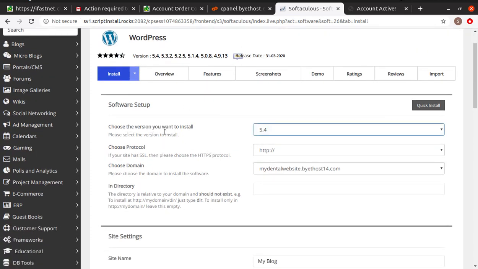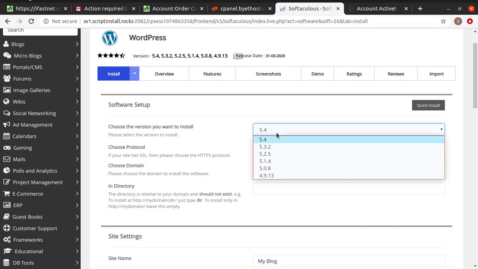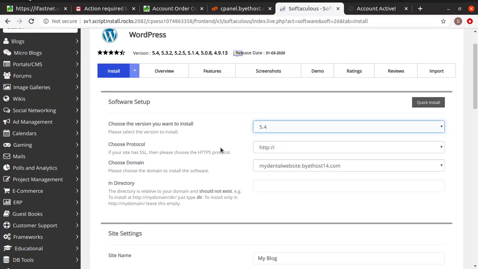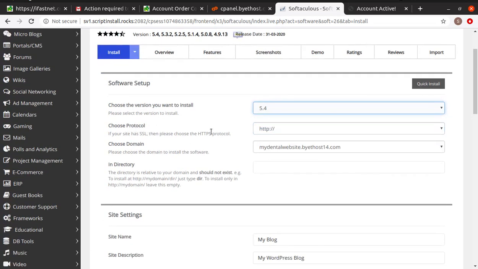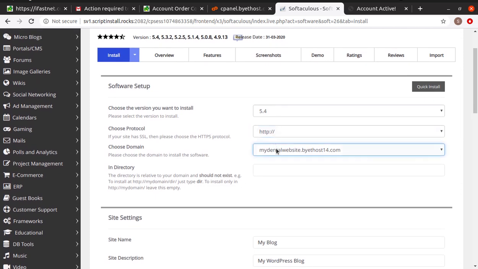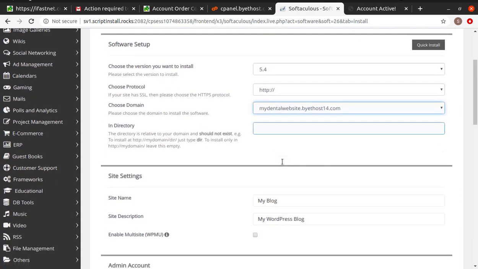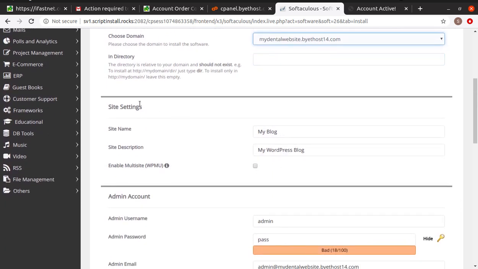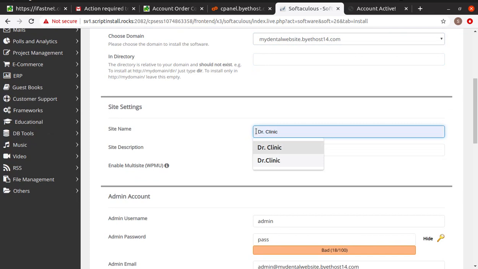It says choose the version you want to install, so we'll select the latest version, and in the protocol section we'll select HTTP, since ByteHost doesn't provide us with an SSL certificate in its free hosting services. In the domain section, since we have only one domain, we'll select this. When you scroll down, we have our site settings. So let's give a name to our site, and I'll call it Dr.